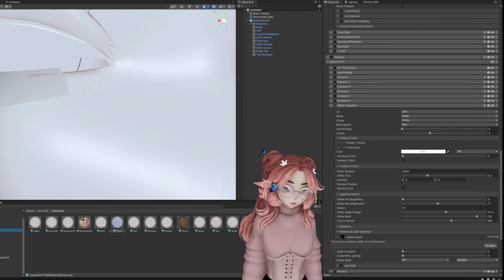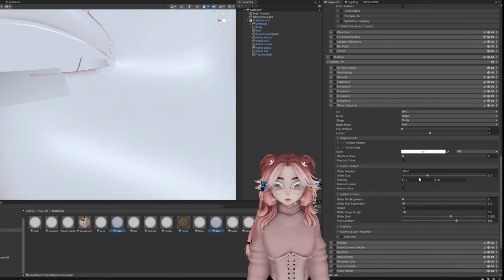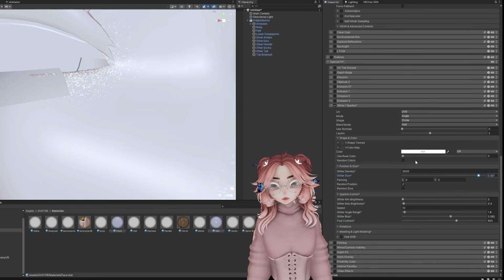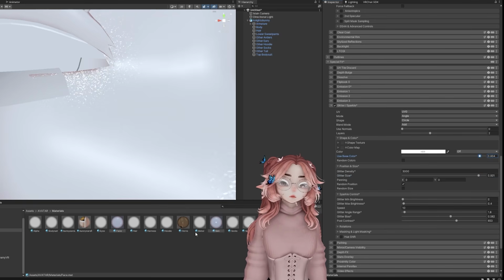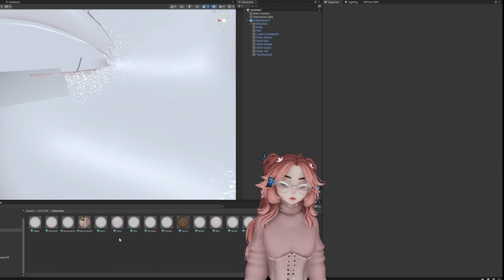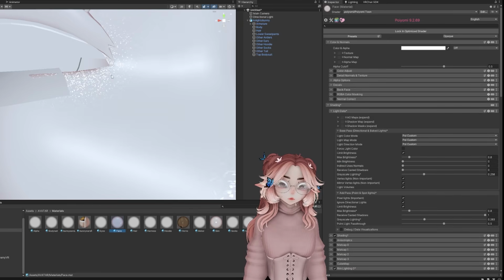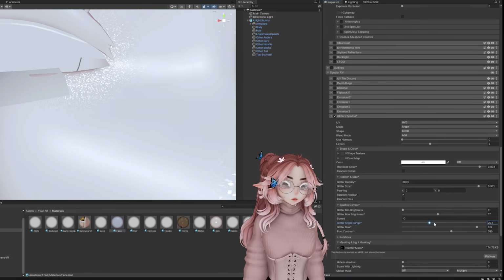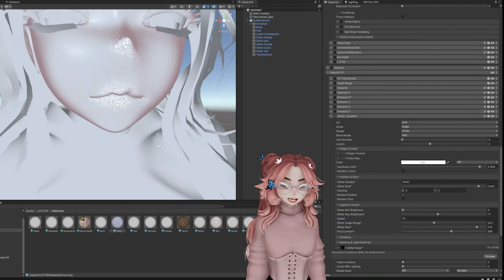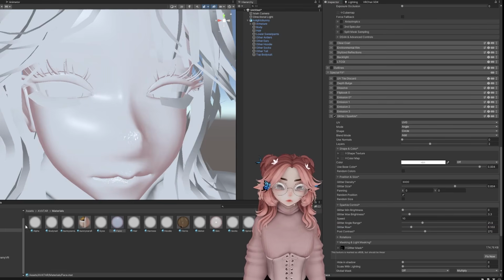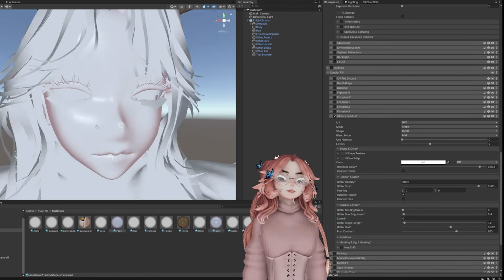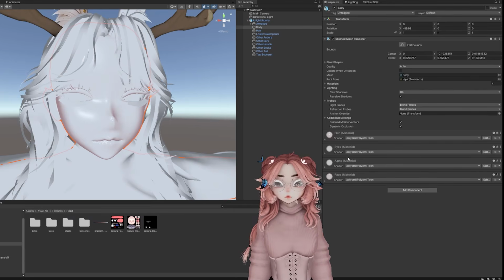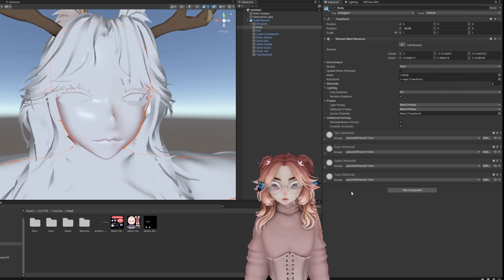Oh, and one of the newer things I like to do is increase the glitter size and make it use base color. So if there's actually white corners in the eye for the texture, then the glitter will be more white there. Okay, now that I increased glitter size, I need to lower it. Oh, and then I always forget to set the speed to 0 at first. I don't like that it's staticky. Okay, now I'm gonna start applying the materials.